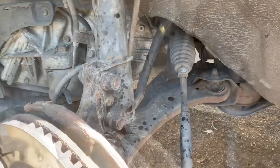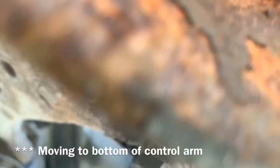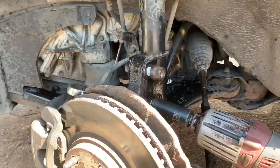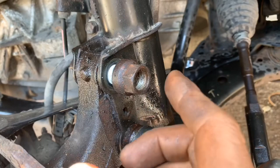Now we're going to spray down the nuts that hold on our strut and the nuts that hold on our ball joint — right there. Taking a 22-millimeter socket and wrench, we're going to loosen these nuts that hold our strut on. I'm leaving the bolts in there for the time being, but if you cannot get the bolt to slide out easily, put the nut back on about halfway and hit it with a hammer. Just be careful not to damage the edges of the nut, even though it will drive on if you're using impacts.